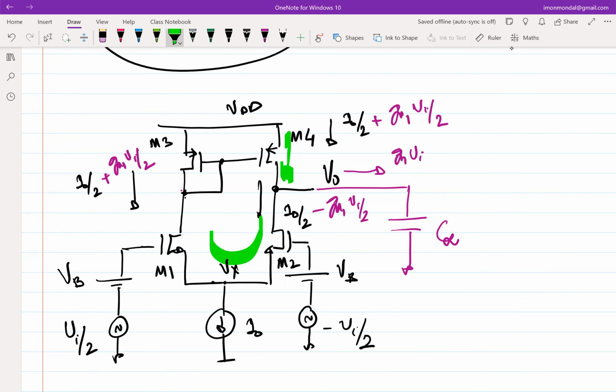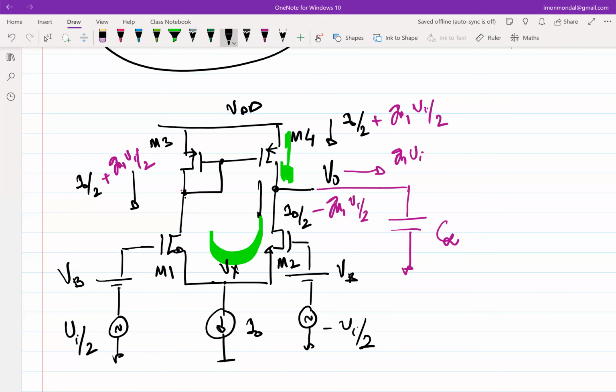Okay. So effectively, your short circuit current for this differential amplifier with current mirror load is GM of M1 times the differential voltage. What if I don't have a differential voltage? What if I have Vi by 2 and plus Vi by 2 on both sides? What will happen? Will there be an incremental current? No, right? Constant current bias. Both branches are trying to move current in the same direction, which means nothing. Nobody will succeed, right?